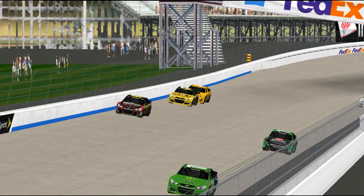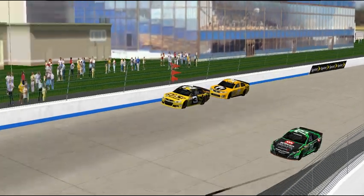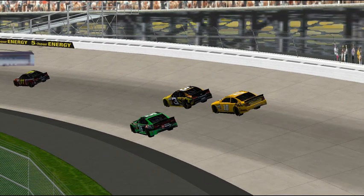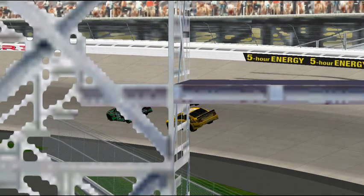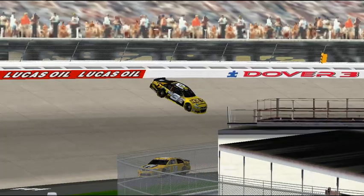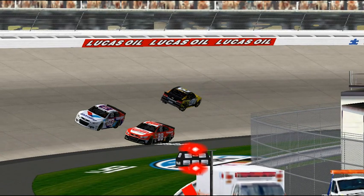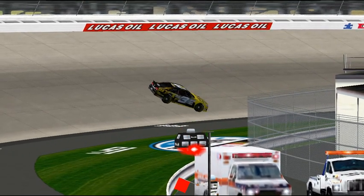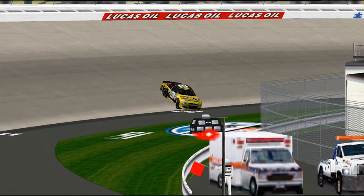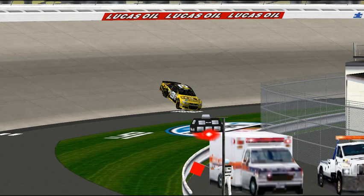The third caution involves Michael Norman. This appears to be a miscommunication between Norman and Fitzwater. Fitzwater had just completed his pit stop; Norman was slowing to come to pit road. The 76 of Fitzwater slides up in the corner right into the driver's door of Norman, putting him into the wall. Norman's car spins around facing the wrong way and drifts down the racetrack — that's why officials threw the yellow. Smart move: if he'd stayed in the wall, maybe no caution needed, but a spinning car facing oncoming traffic is definitely a reason. Tough break for Norman, who was just trying to get to pit road.